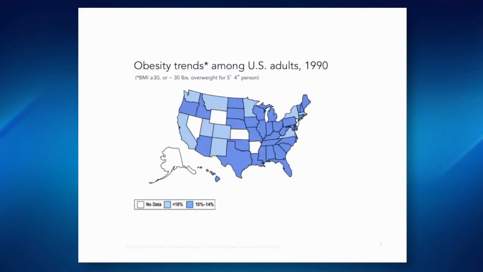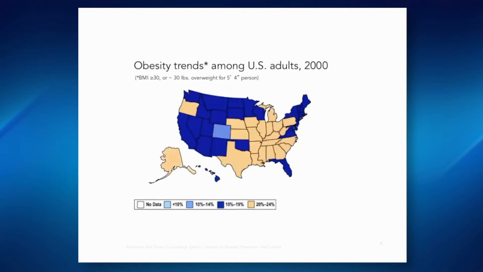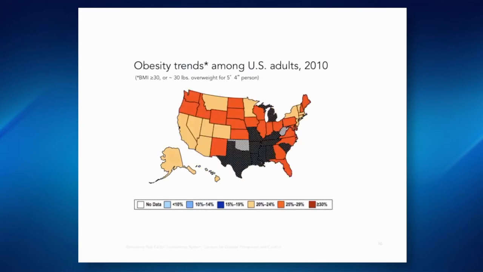Now let me talk about obesity. Obesity used to get a lot of attention — everybody talked about it ten years ago. Now nobody talks about obesity. Well, we're not really that much thinner, so we should still think about it. These CDC BRFSS slides show the density of obesity in 1990 at 10-15%, going to 2000 where you have states with 20-25% obesity, and then 2010 where states have more than 30% obesity. The obesity epidemic has had the same extraordinary spread we see in the drug overdose epidemic. So these are three really consequential epidemics that have had enormous impact on the health of populations.